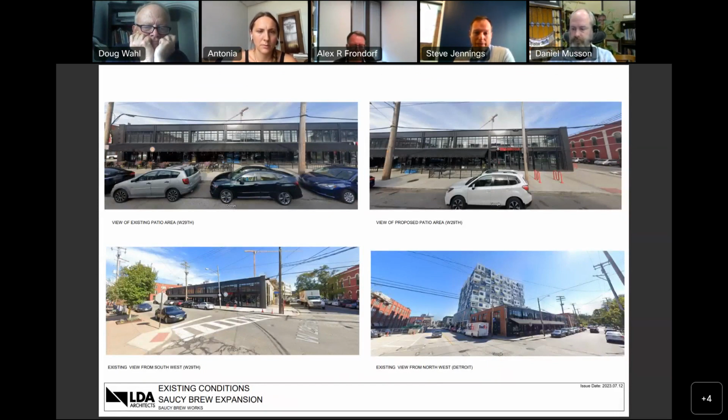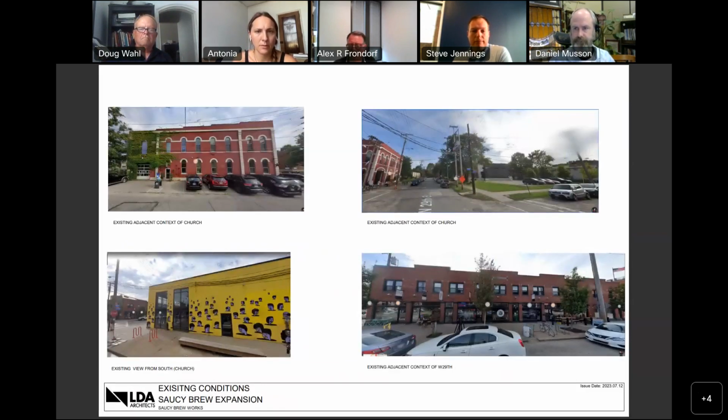And from my perspective, you see that what's now a vacant tenant space looks a little discontinuous from the rest of the building. So that's what we're trying to improve, to make it a little more cohesive with the whole building. And you can see the corner view at the bottom left of that space. Next slide. These are the surrounding properties.